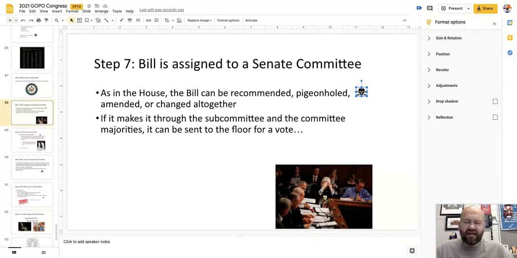And that's not saying mean old Republicans in the Senate do this stuff, because they do the exact same thing the other way around, right? The Senate creates a bill, they pass it, it goes over to the House, and then the Democrats stomp it, right? So just like in the House, it will go to the floor for a vote.